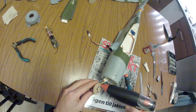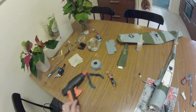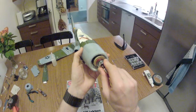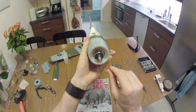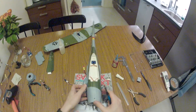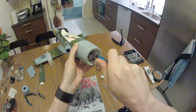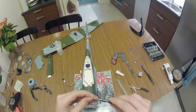Make sure you don't get glue on any of your engine parts, as usual. Stick it in there, and it fits like a glove. Excellent. Then we have a couple of small screws. I did not expect these screws to hold the engine forever into the plastic parts, but that together with the glue should be rock solid.